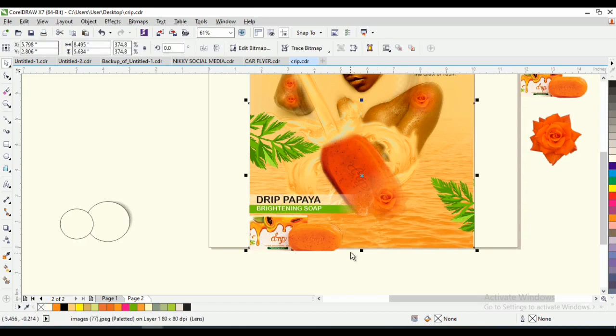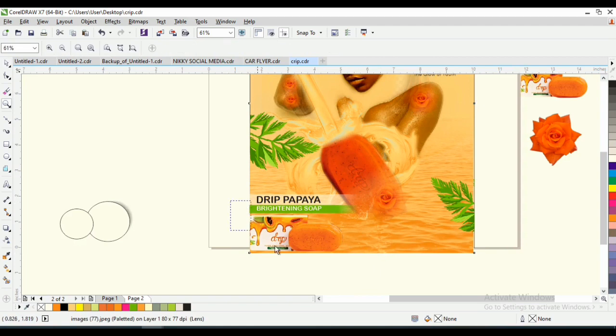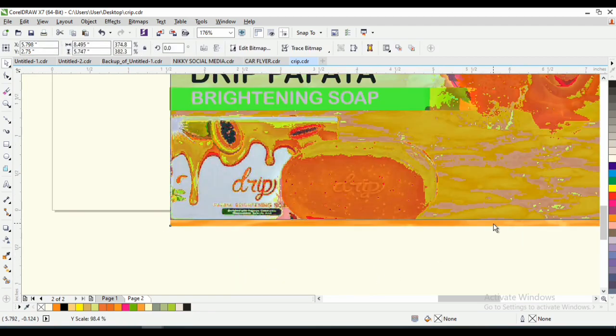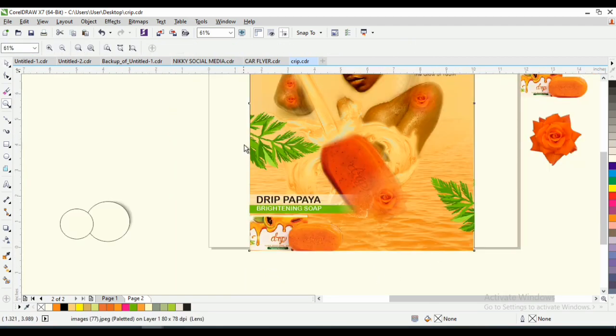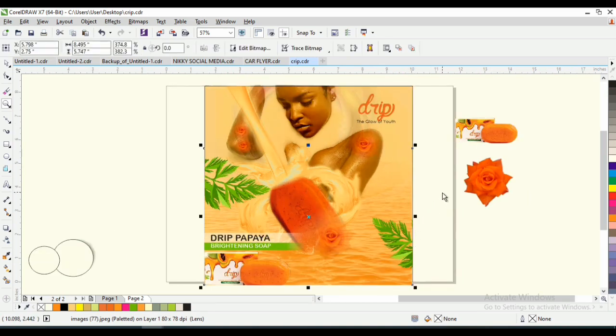So the next thing to do is to pick. Let me wait. Okay, let me just increase the background a bit. Can you see it? Now I think it's aligned properly. So we have the caption below it. I'm going to place that soon. Let me adjust this one very well.